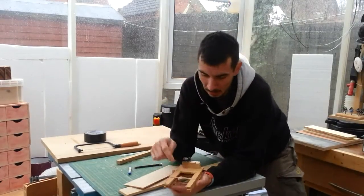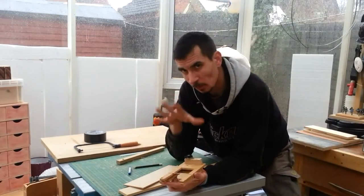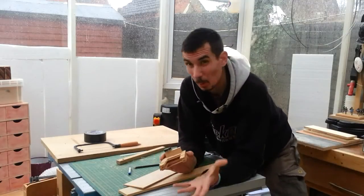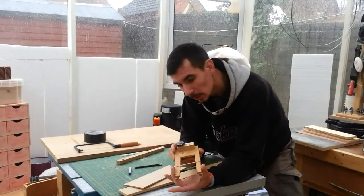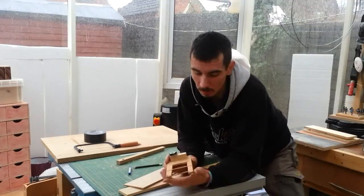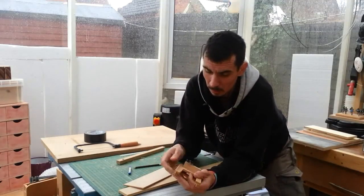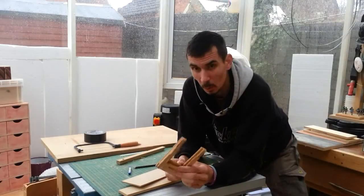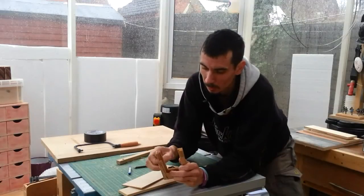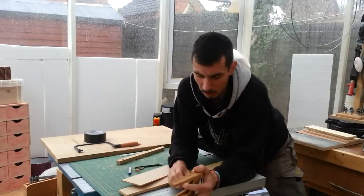On the back, originally I left this as a flat panel, but I found, particularly in the summer, the phone was getting really warm, so that's why I ended up cutting this little bit out. And it worked in a good way, because I could just squeeze these two together and it would hit the power button and turn everything off, which was kind of lazy. I've also got a rubber band on here, which I just hold the phone in, because it slipped and the phone fell out. So that's that.